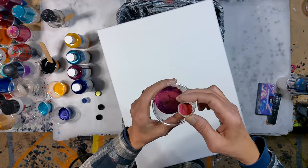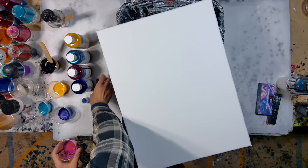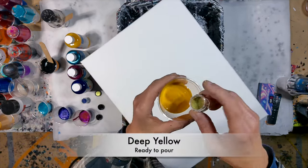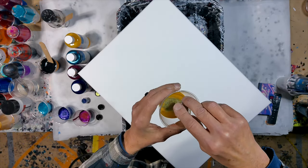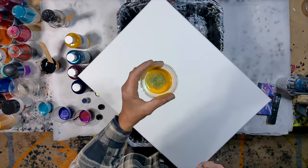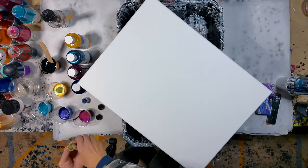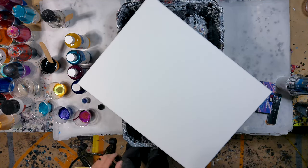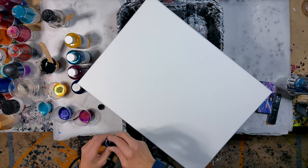So this one here is red at one angle, purple at another angle, and I'm putting this into this deep magenta. Okay? So now I have this bright yellow, and I'm putting this mica in here that's gold from one angle and kind of greenish from the other. I'm gonna mix that up really good, and then I'm gonna put my Floetrol in there.